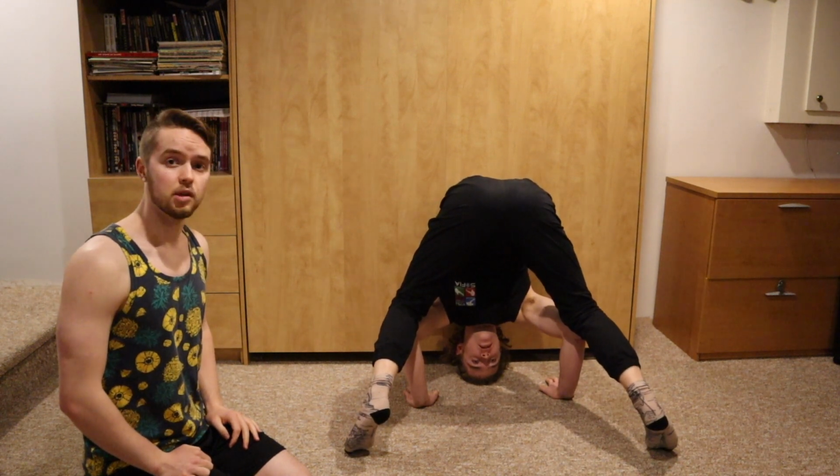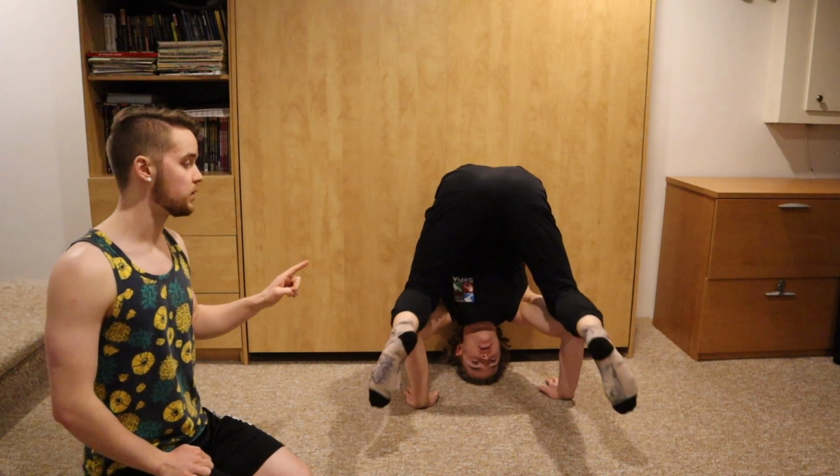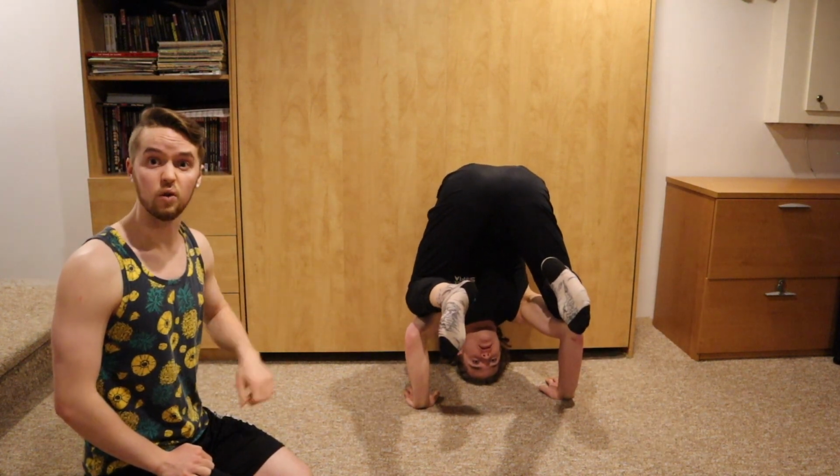Now right now, Jared isn't able to balance unless he tips his butt a bit farther forward, so this is the moment when you're going to have to tip your butt just a little bit further and then take your legs up. Otherwise you will fall down over and over.